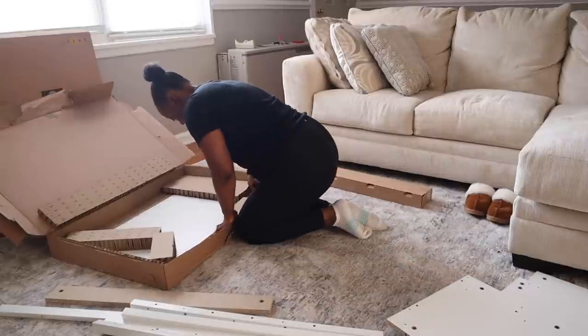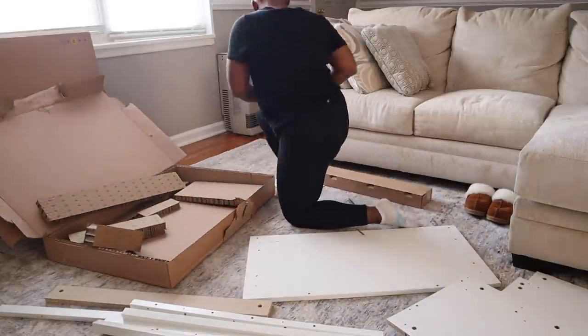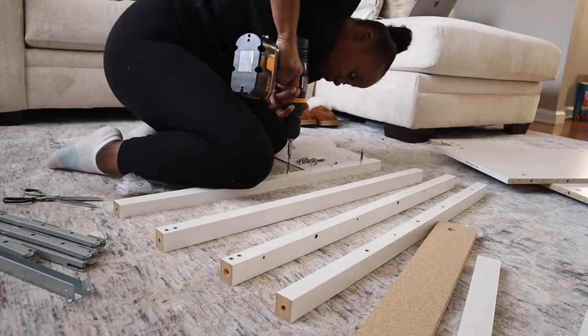It was only $99, so you really can't beat the price. And I figured this would be the perfect alternative to a pantry since I do not have one, and it should also help me with storing all of my food.